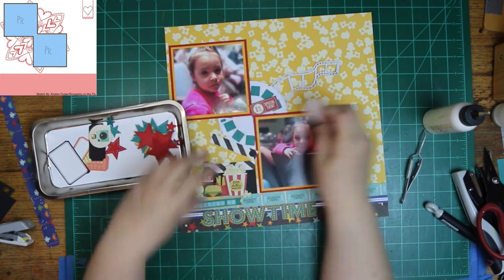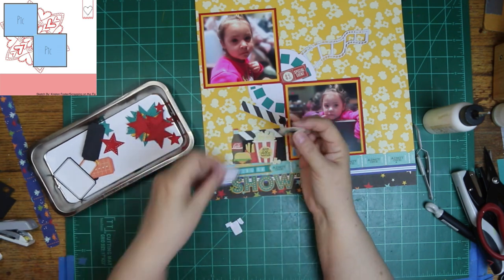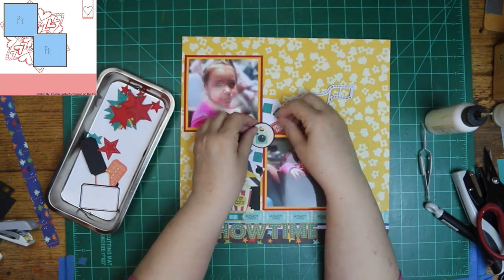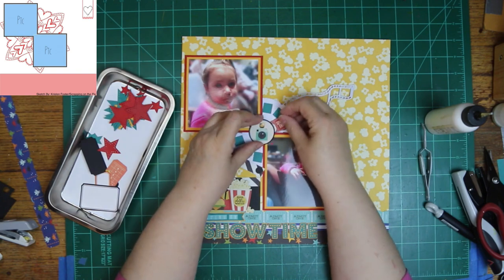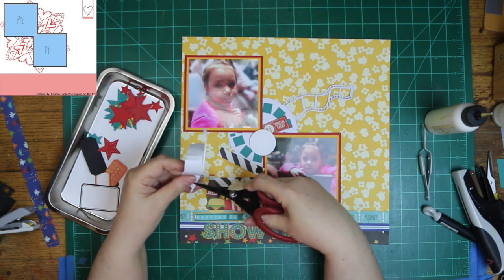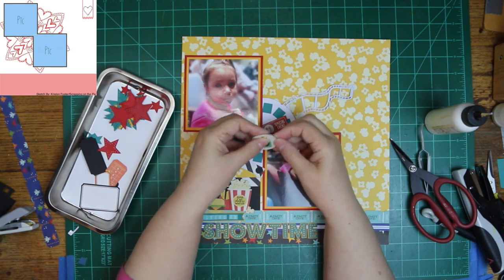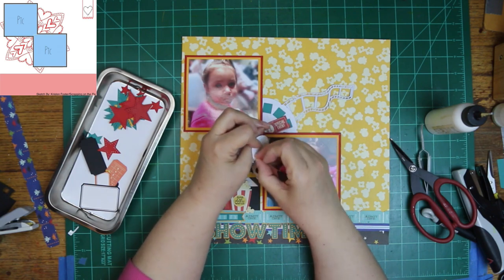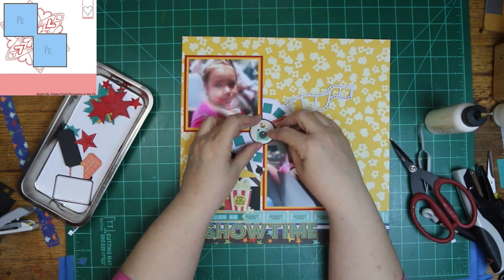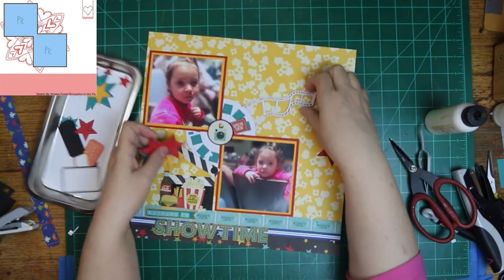If that other one wasn't a little fuzzy — I didn't do a very good job taking that picture — I would have gone ahead and swapped them. But the one in the bottom in the foreground is clearer, so I'm going to go ahead and leave it there. On the picture on the left, Hope was sitting next to me, and then on the picture on the right, she was sitting in front of me. She had to visit everybody more than once before the play actually started — once it started, she sat next to me.